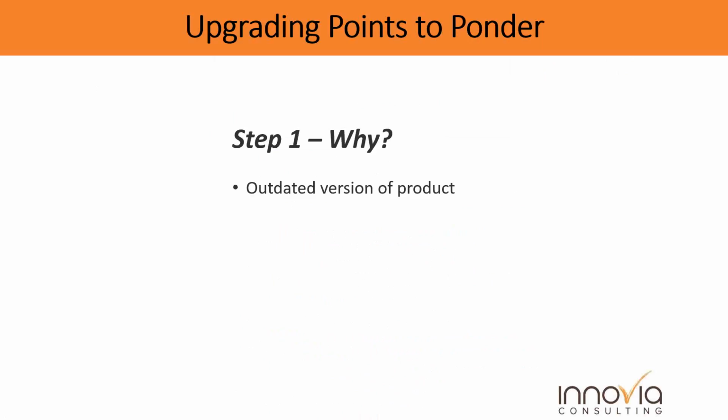The cost of modifications and making changes to an outdated version is something else that you may wish to consider. There are times that we talk with customers who say they want to write some mods and make changes to NAV, and then they're a fairly old version. And the question becomes, is that the best use of money? Is that where the value is going to be brought to the company? So just something to be considered.